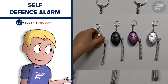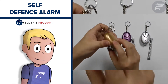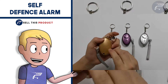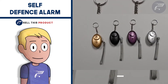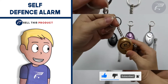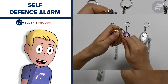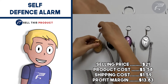Next up, we have the Self-Defense Alarm Keychain. This emergency personal alarm keychain can effectively protect you in many situations. The new personal alarm system is designed to be your safety companion 24 hours a day, no matter where you are. With 130 decibels, the sound can draw people's attention even from a far distance. It's user-friendly, sleek, smart, and with the compact design, it makes it easy to carry anywhere. To use it, simply pull the pin out to activate the alarm and insert it back to stop it. The sound can last up to 40 minutes. This portable personal alarm is ideal for kids and old people — kids can use it if they're lost and old people can use it to get help. It also offers a bright LED light activated by pushing a button, so you can use it to illuminate a dark area. It falls under the security protection niche. The selling price is $21, product cost is $5.58, shipping is $1.59, so your profit margin is $13.83.